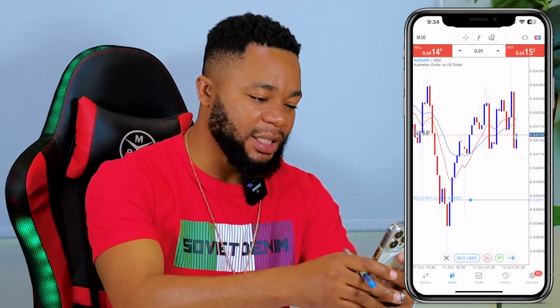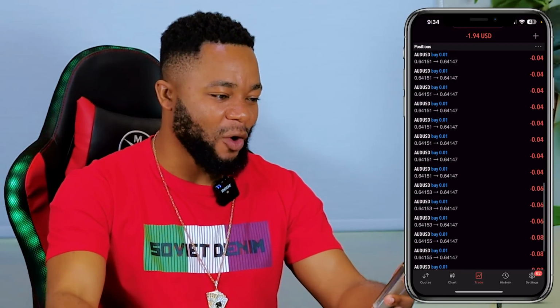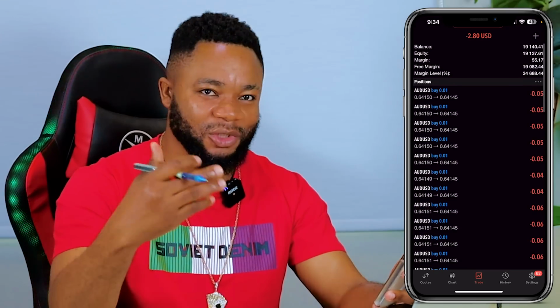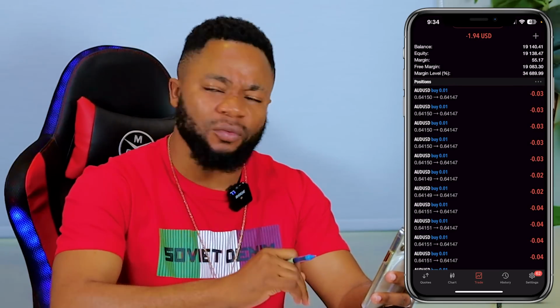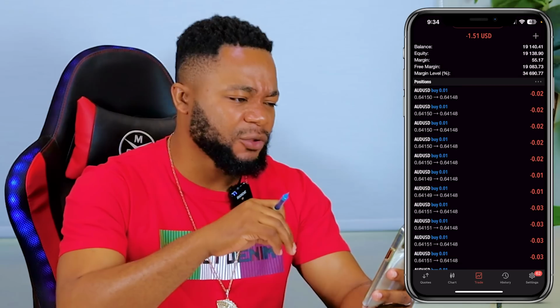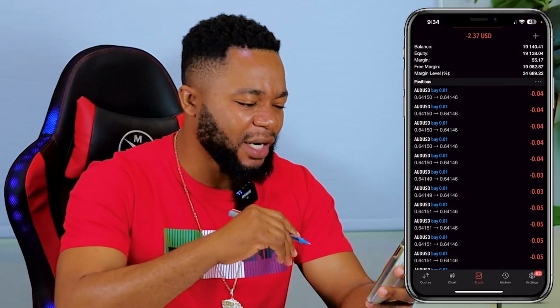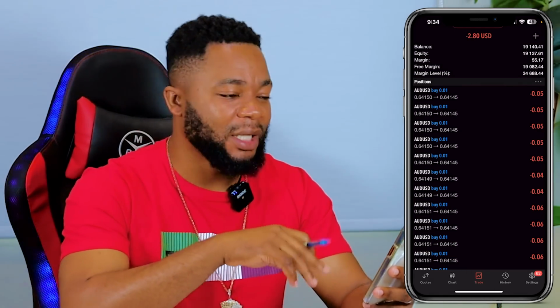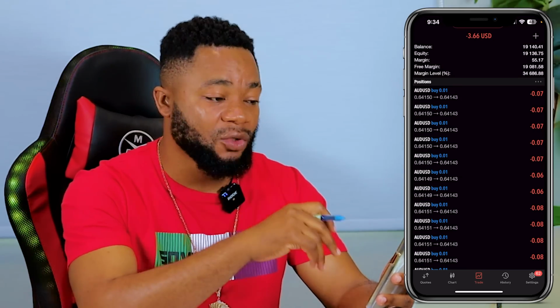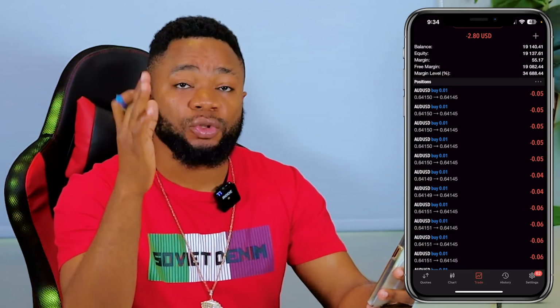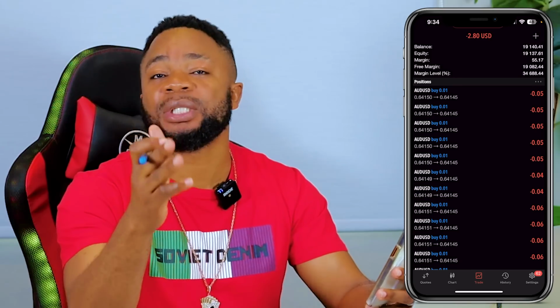So if you can see here, I opened many trades. I have almost about 25 trades. As I was talking to you guys, I was opening these trades just to show you an example. At least I can afford to risk that small $5 or $6. It's a $19,000 private account, so I can afford to. It's the same account. If you were watching me on Instagram yesterday, I made $6,000. I took this account from $13,000 to $19,000 using Prop Pro.